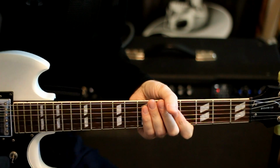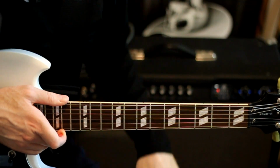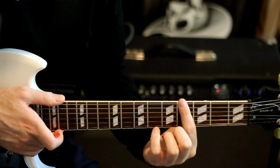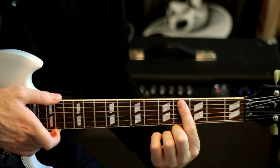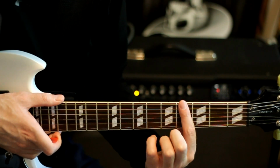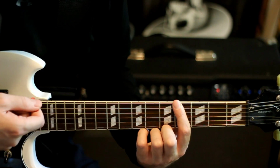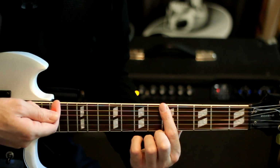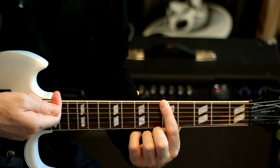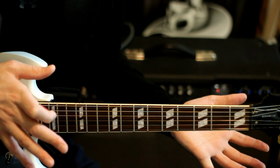For this chorus section, this is really where we need that open low B power chord. We start with a power chord vibe: fourth fret on the sixth, fifth, and fourth string. We strum it one, two, three, four, five, up to the fifth fret. Then hold that just a moment, lift off to opens for that open low B power chord.